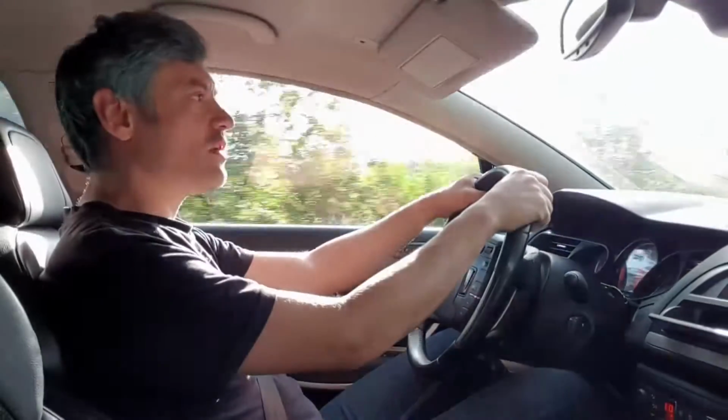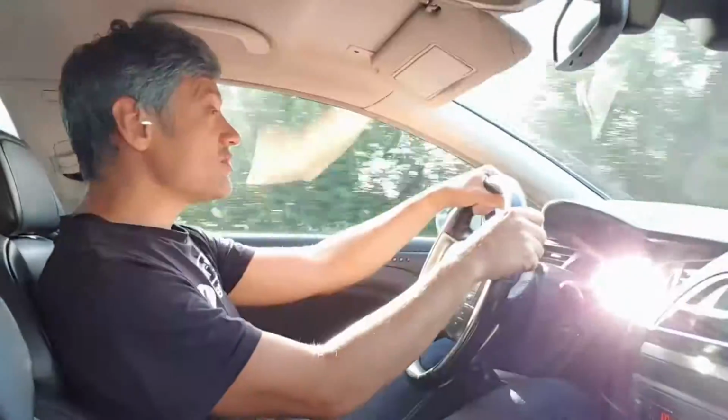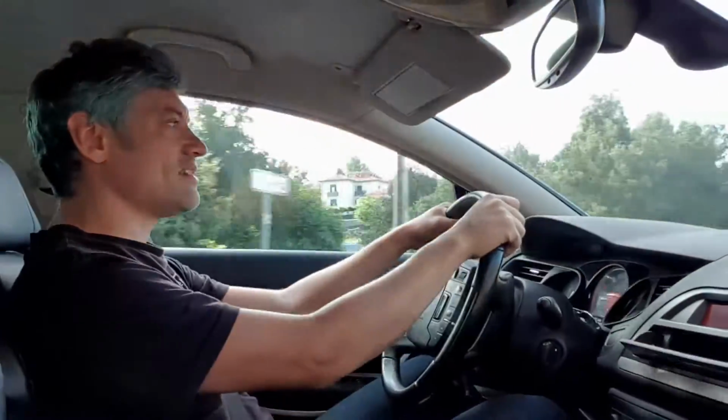And this car is an absolute pleasure to drive. I think the best proof of how this car is so good to drive is when you own a car and you like driving it so much, you make up excuses to go drive it. That means that car is pretty excellent to drive. And that's this car. It's just like that.